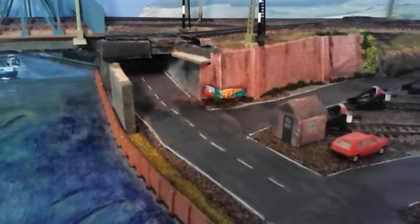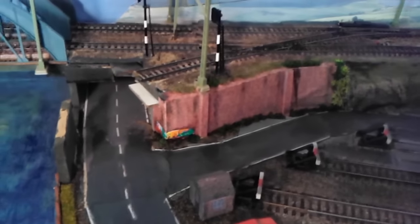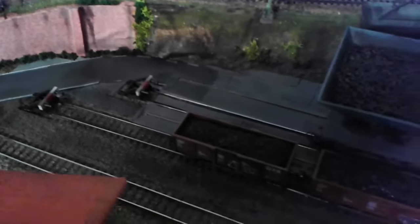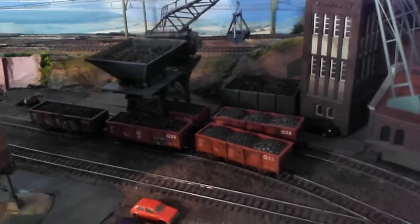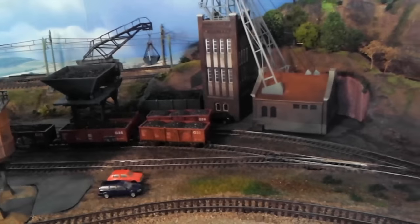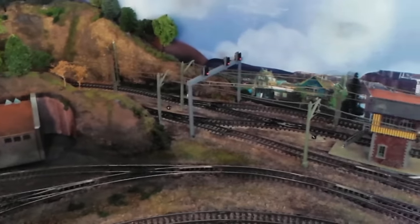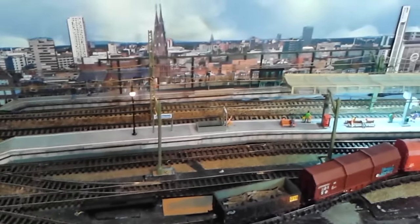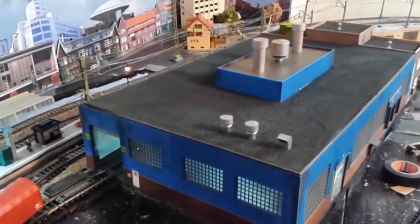So, an update of the mine area. Somebody's put some graffiti there on the wall. And the mine area now has a general layer of soot, coal dust, as you would expect to find in a coal mining area. As we pan across to the lit platform area here, and yep, the auto plant again.